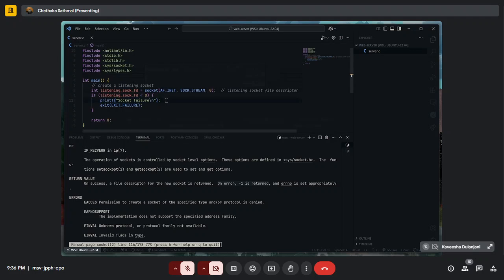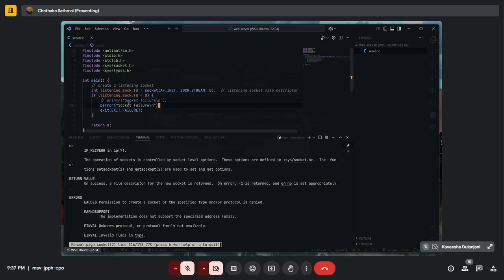Another one I need to point out is that printf is mainly used to print messages into the terminal. But if you want to print an error message, there's a special function called perror.